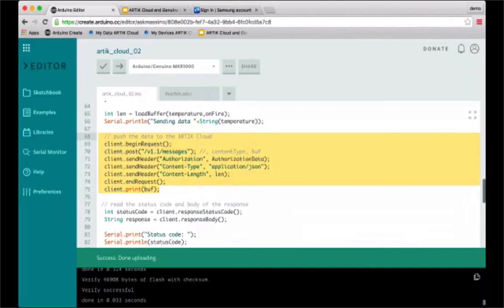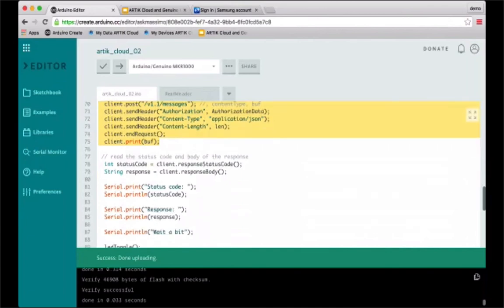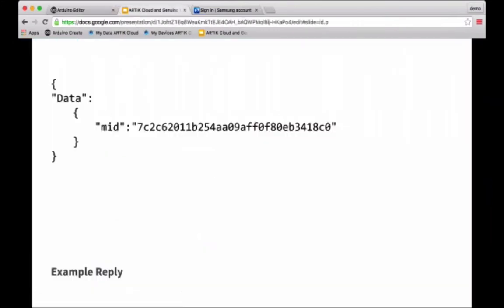and then I'm going to print the content of the buffer. So this is going to send the request to the server. The server is going to process the information, and it's going to send me back 2 things. First, a status code. The status code is the classic HTTP status code. So if everything goes right, you're going to get a 200 as a response, and that indicates that everything is fine and the information was transferred correctly. And then you're going to get a body. The response body is essentially this thing we have on the screen now. So you're basically getting back a JSON message with the information about, the transaction ID, if you want to call it like this.